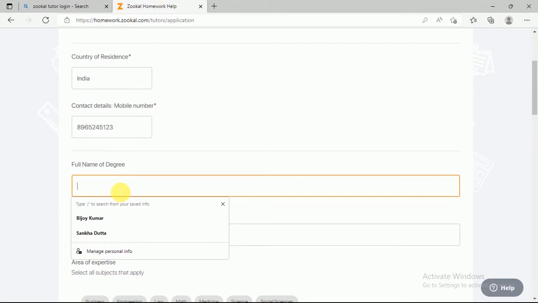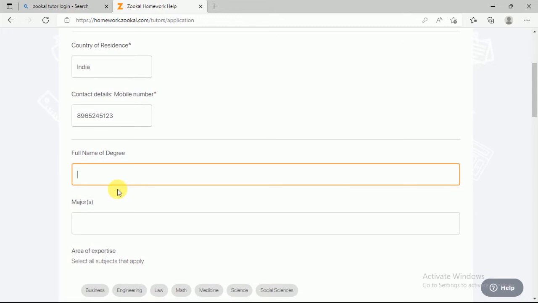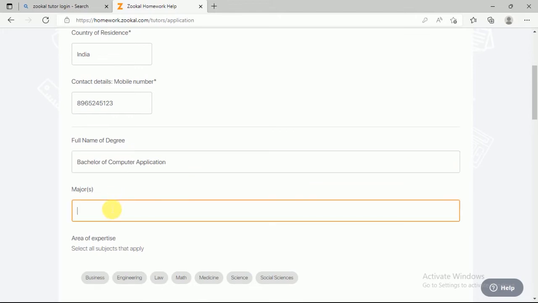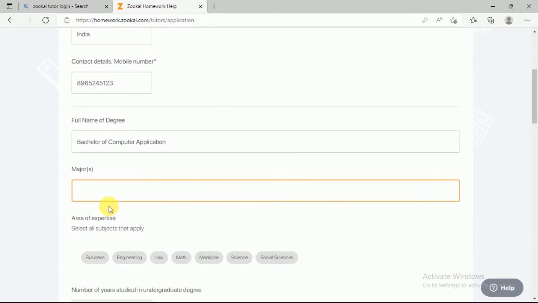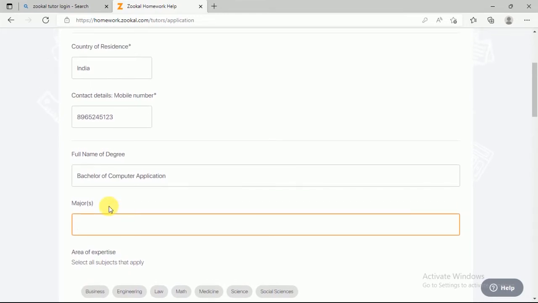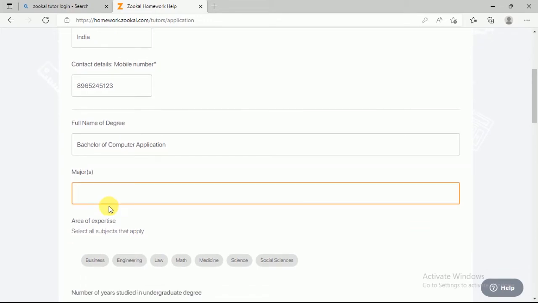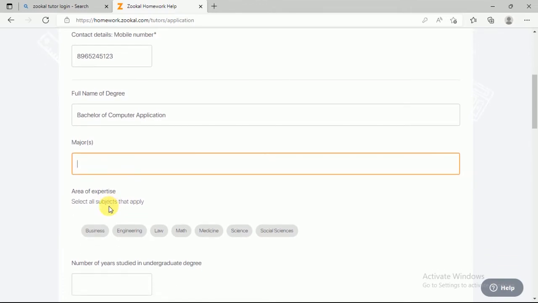Your degree like BCA, BBA, BSc, etc. Majors means the subject combination.